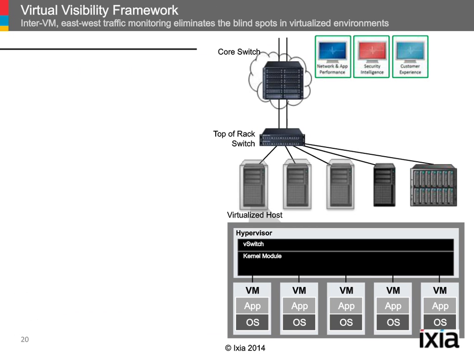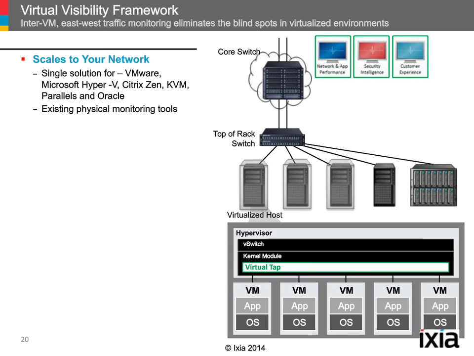So how do we solve this problem? Customers have physical monitoring tools that need to access the east to west traffic in the virtual environments. We have a virtual tap that installs directly into the hypervisor kernel stack that brings the same access into any existing endpoint tool. This integrated single solution can aggregate traffic from the virtual environment, and filter out traffic of interest to any monitoring tool of choice.